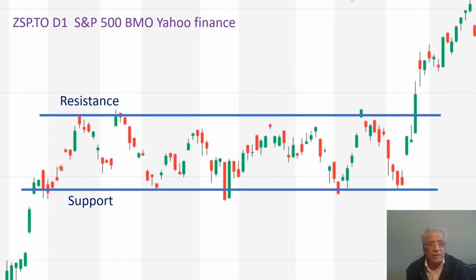This is again a range market where the price is ranging between two parallel lines, horizontal resistance and support level. Now, these are the places where you can enter the market. For example, you can enter the market here and you may make money, or you can exit the market here. And again, when the price is fluctuating between support and resistance, the distance between the resistance and support is considerable so that you can make money.